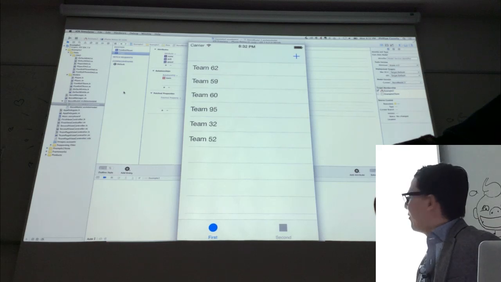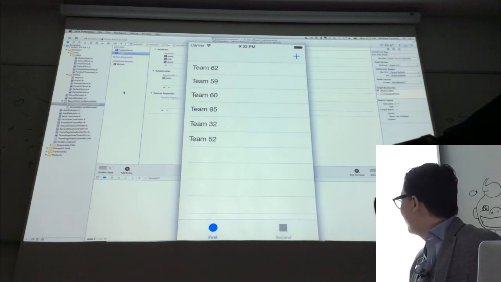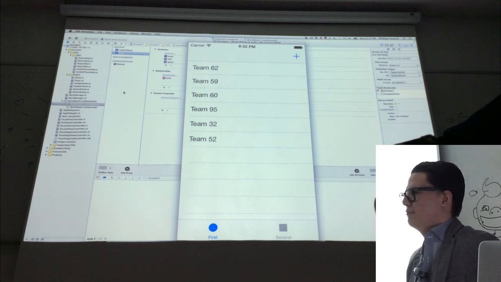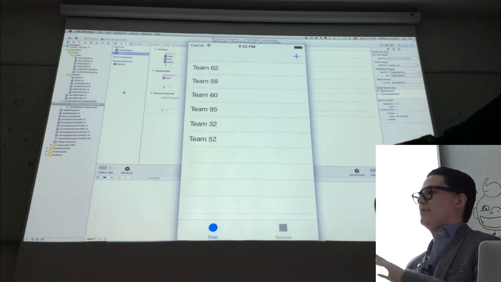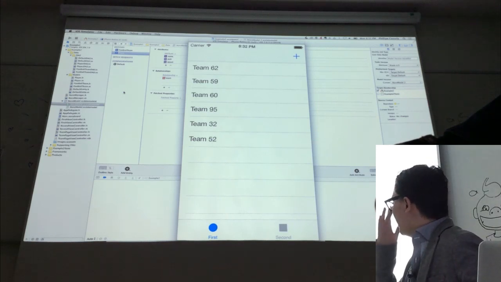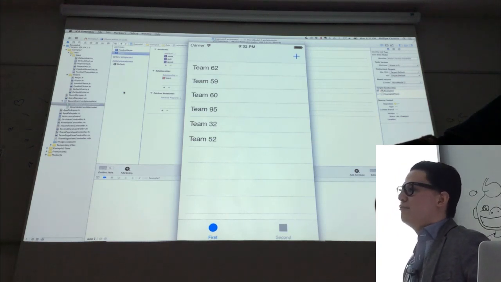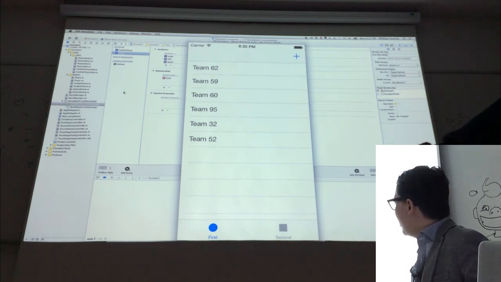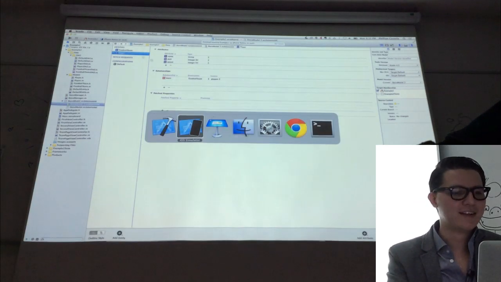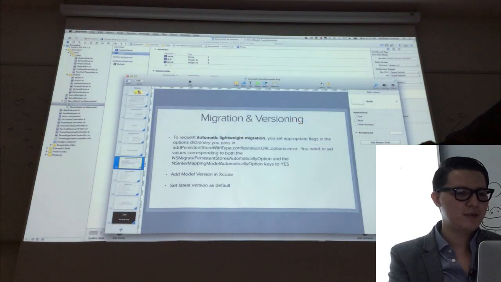So, I'll say some of my friends usually get scared the first time. It's like, it just crashes, what's going on? And you need to do some Googling or something. But you can see it's pretty easy, and core data includes a lot of features like that. You really need to go through the documentation and just be amazed with that. And so let's continue with the presentation.